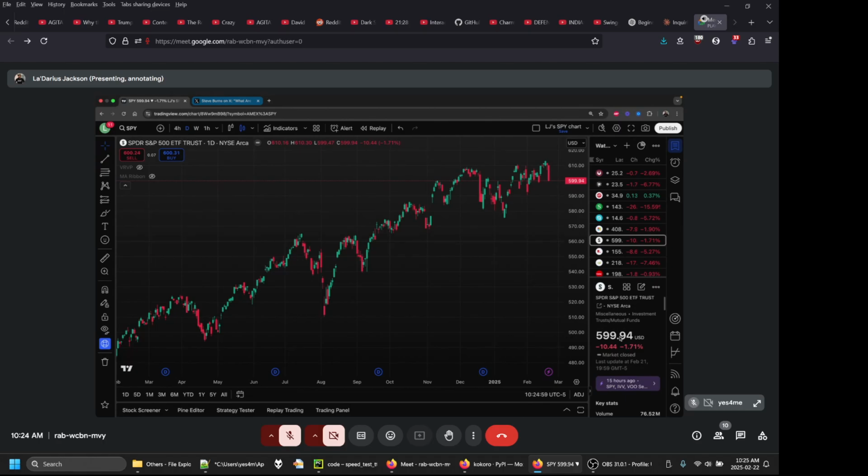The good thing about apps today is that if you're like, man, that is an expensive stock, it really does not matter, because all of these platforms allow fractional investing and fractional shares, which means that if you say, hey, I only have $50, guess what? $50 is enough. You can buy a fraction of the SPY. You don't even have to worry about the full share. And with the fraction that you have, let's say the SPY went down 1.7%, right? So if you put $50 into this and it recovers, let's say 5%, your $50 is going to go up 5%. So whatever the percent gain is on the total, that's what you're going to get on whatever you invest.